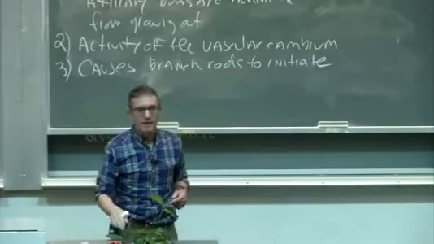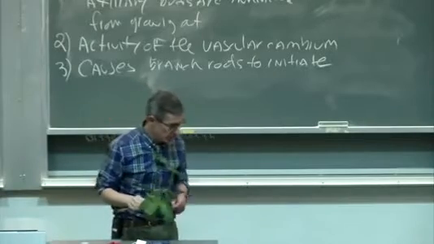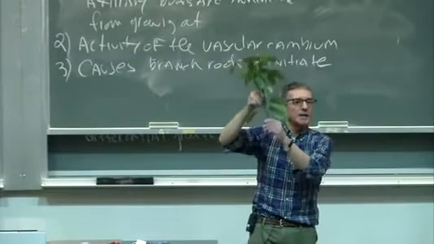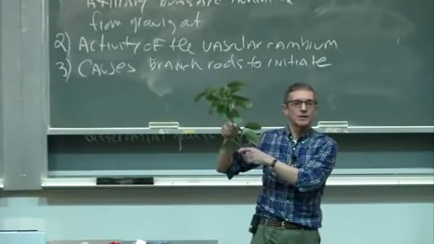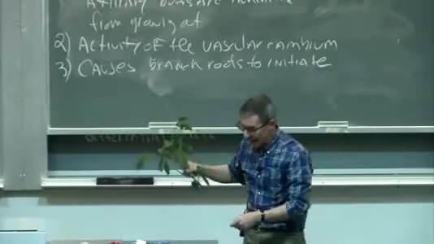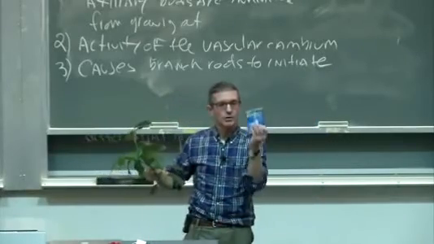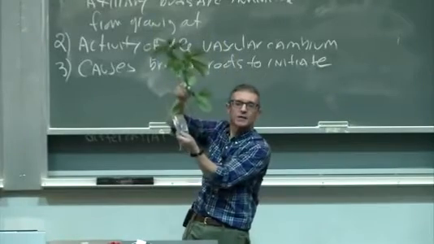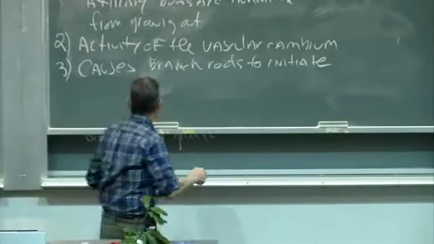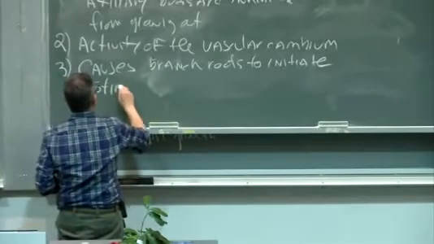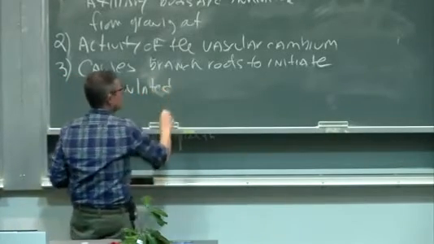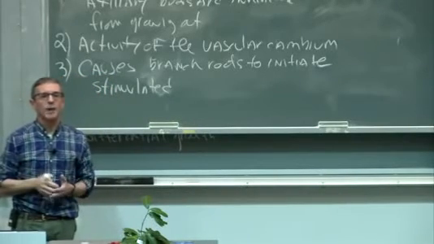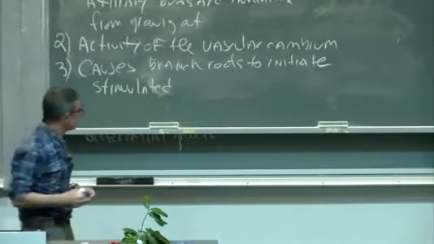So if you have a cutting, for those of you who are gardeners or who have parents who are gardeners, and you have a cutting and you want to get roots on this cutting, you can buy a synthetic auxin in the nursery. And I have one of these synthetic auxins here. It's called Root Tone. And if you dip the wet end of the cutting into the auxin, what you are doing is you are stimulating the formation of lateral roots. Very important, but again, a very complex phenomenon that we don't understand.